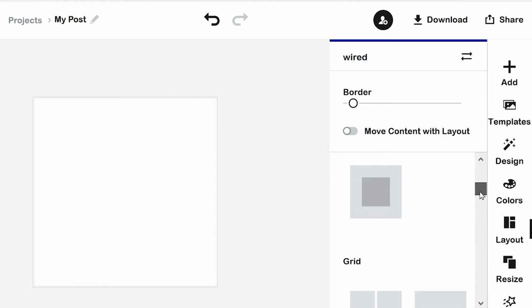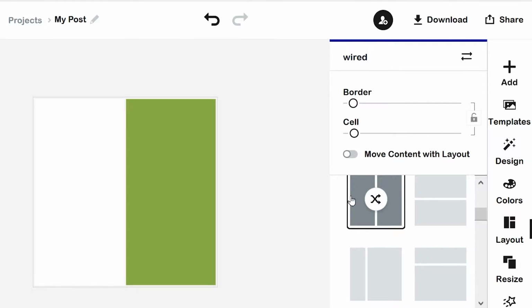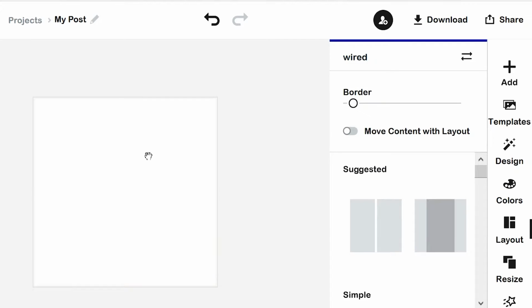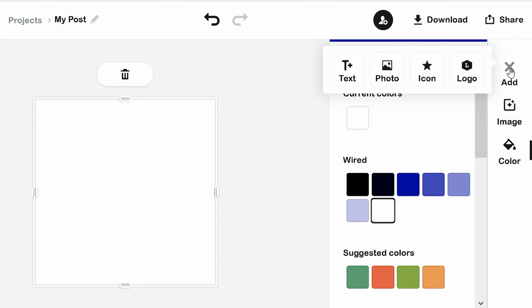You can choose a different layout. For instance, if I wanted to do a grid layout, I could do that. And I could click on each individual color and change that. I could press delete and get rid of that, and change this to a different color. So in this video anyway, I'm going to show you more of this sort of stuff, and there's quite a few different options and things you can do in this kind of online app. I guess I don't know what to call it really.